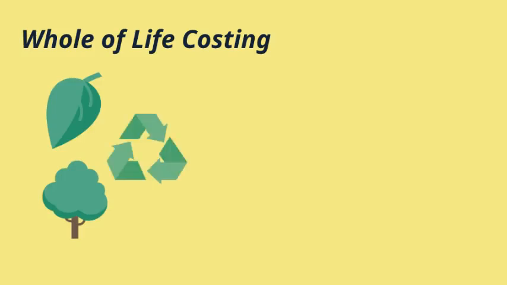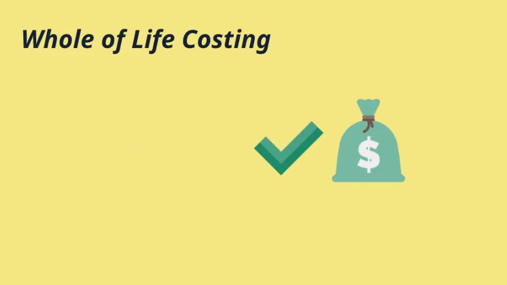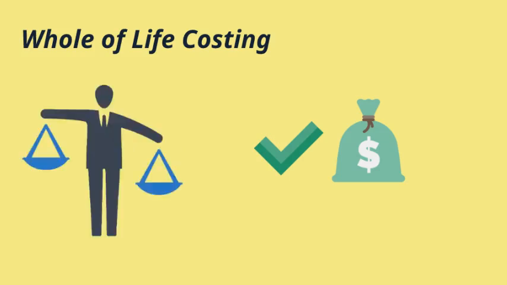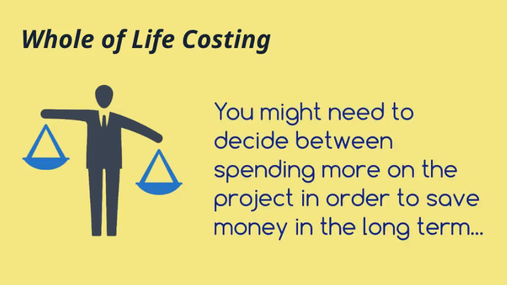This is a big part of why so many buildings are being built as green or sustainable buildings nowadays. It might cost more at the start, but it can be a big financial win in the long term. This concept of whole-of-life costing is something that all project managers need to have in the back of their mind when looking at project costs and estimates, especially when deciding between a cheap, lower quality option and a more expensive but better quality option.